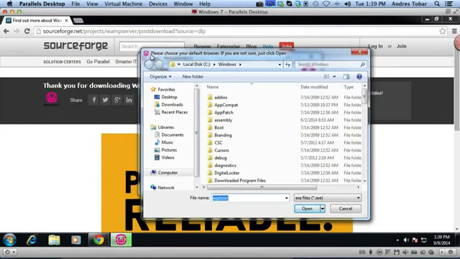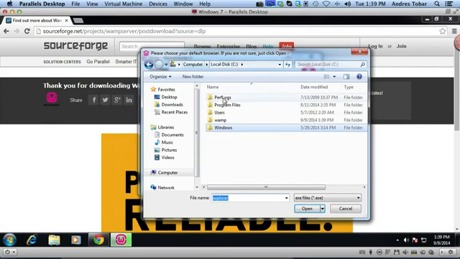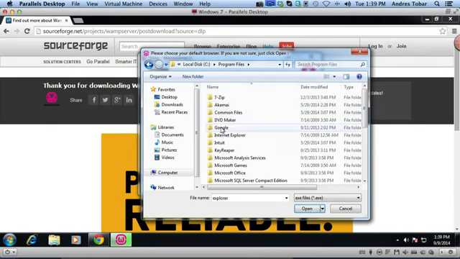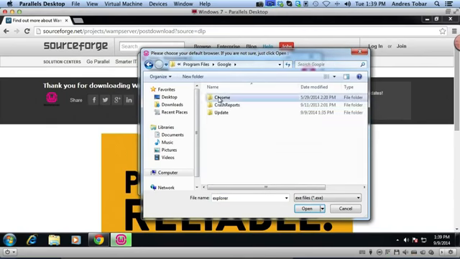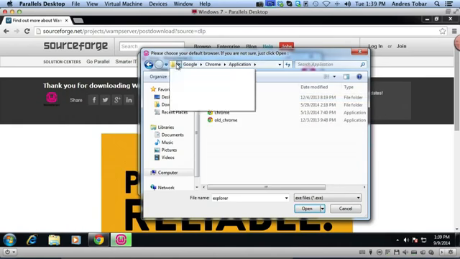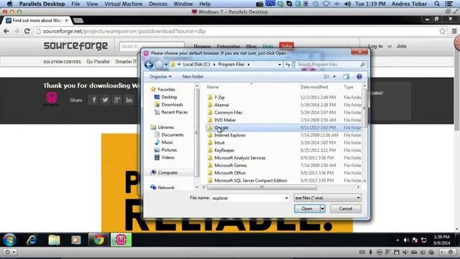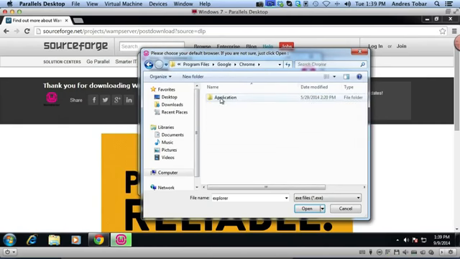Okay, and as part of the installation, it's asking up here, please choose your default browser. I typically work with Chrome or Firefox on my computers. I don't want to use Internet Explorer as the default. I recommend you don't either. So I'm going to look for where the Chrome browser is installed, and I can see here that if I went to Program Files, Google, Chrome, Application, and here's the Chrome.